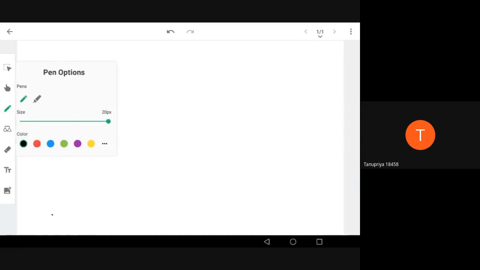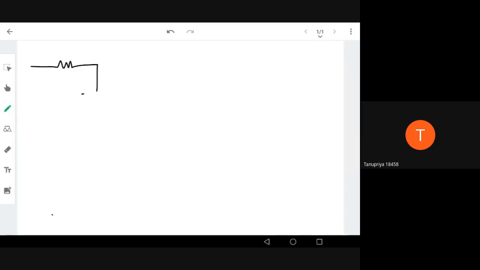Model a simple system. We start with a very simple example: a resistance and a capacitance. Let's try to get an equation of this model, and understand how to derive the transfer function of such a system. This is R, this is C. Suppose the input is Vi with respect to time. Right now everything is in the time domain. My output I'm taking across the capacitor, output with respect to time.